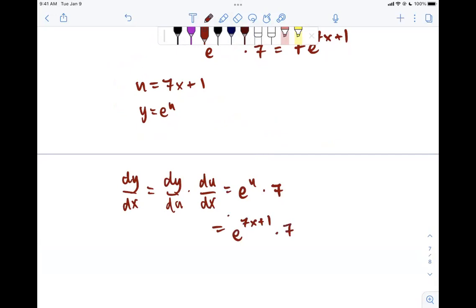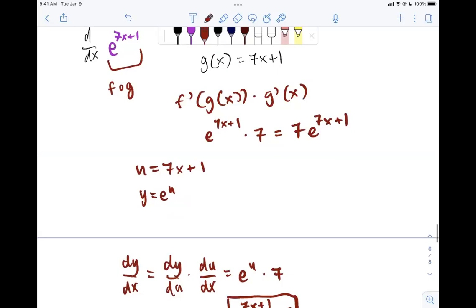So we got the exact same answer, and it was pretty much the same process. So these are just two different formulations of the chain rule, and they're in fact exactly the same. And we'll talk more about this next time and do quite a bit of practice. All right, that's it for today.